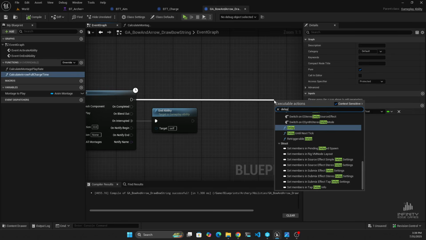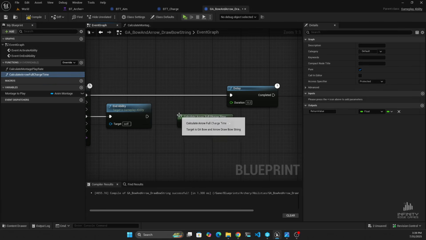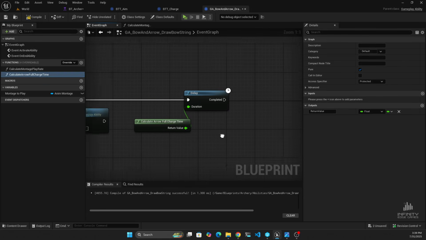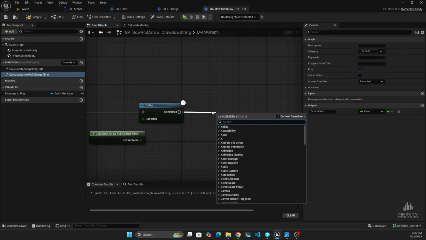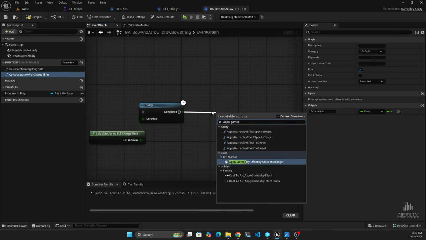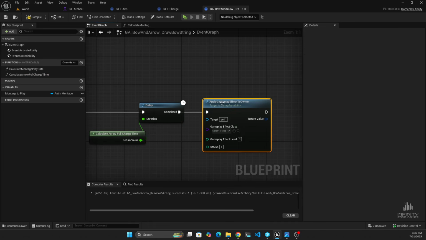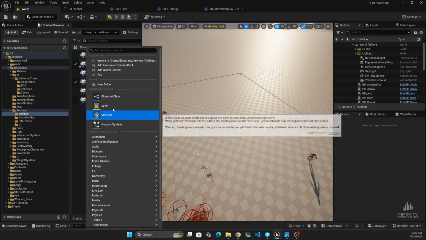This ensures we apply the fully charged effect at the correct time, when charging is complete. Next, create a new gameplay effect that grants the fully charged gameplay tag.